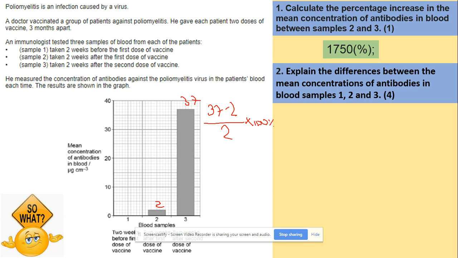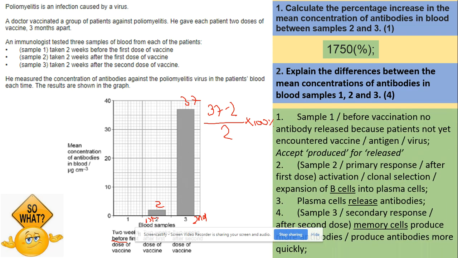I'm explaining the difference between the mean concentration of antibodies in blood samples 1, 2 and 3. Firstly, you need to know what those are. Sample 1 is before the first dose of vaccine, no antibodies at all. Number 2 is after the first dose of the vaccine. And number 3 is after the second dose. Key words here: more antibodies, faster production of antibodies because you've got memory cells in the sample. In here, they were exposed to the vaccine for the first time. Plasma cells were produced because the B cells divided by mitosis and produced antibodies.